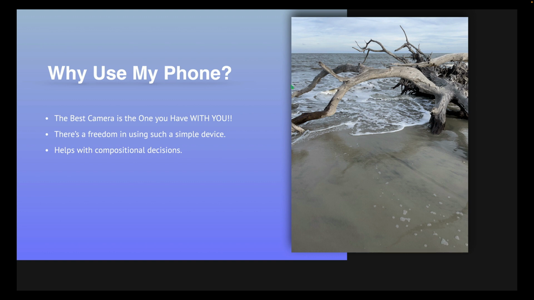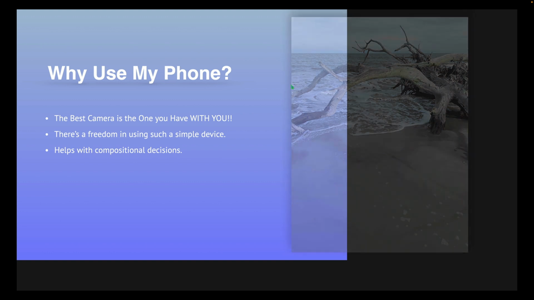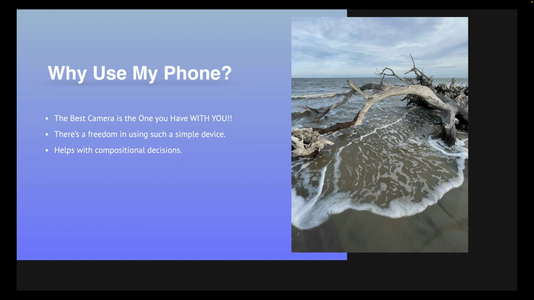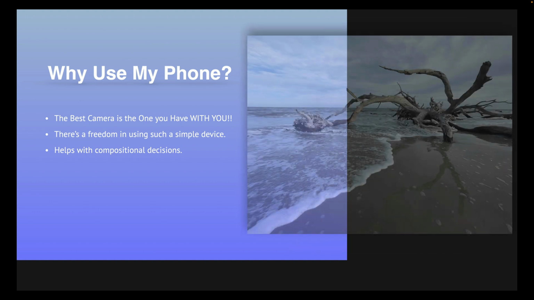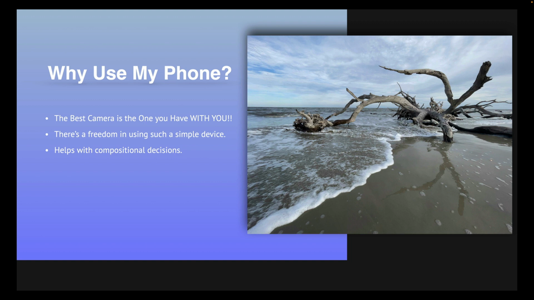So, here I am, I'm at the beach and I've got this really cool log in the surf. So, do I want a vertical image? Just shot at eye level. Do I want to maybe raise my camera up a little bit higher because it changes the perspective and use a little bit wider angle? It changes the perspective and the relationship of the elements in my photo. Do I want to shoot this as a horizontal, kind of down low and get the tree up higher so that it fills more of the sky?